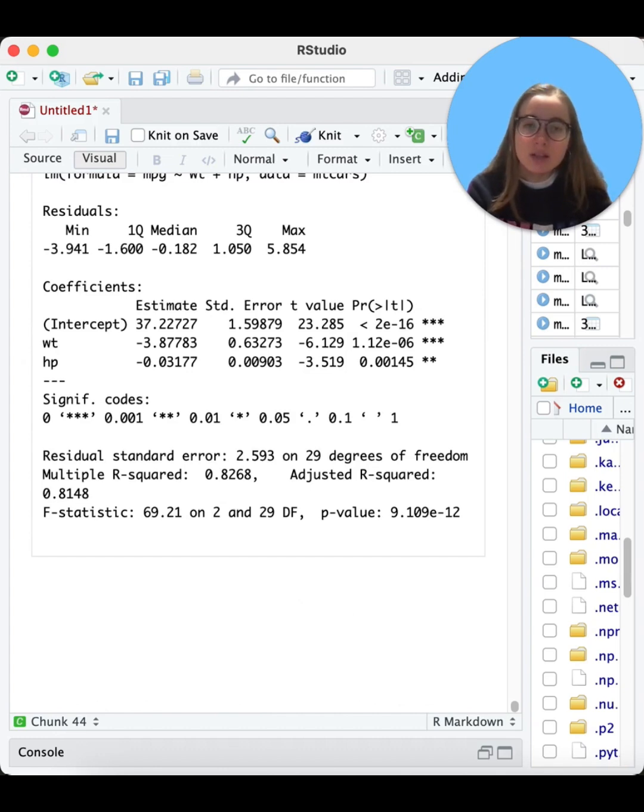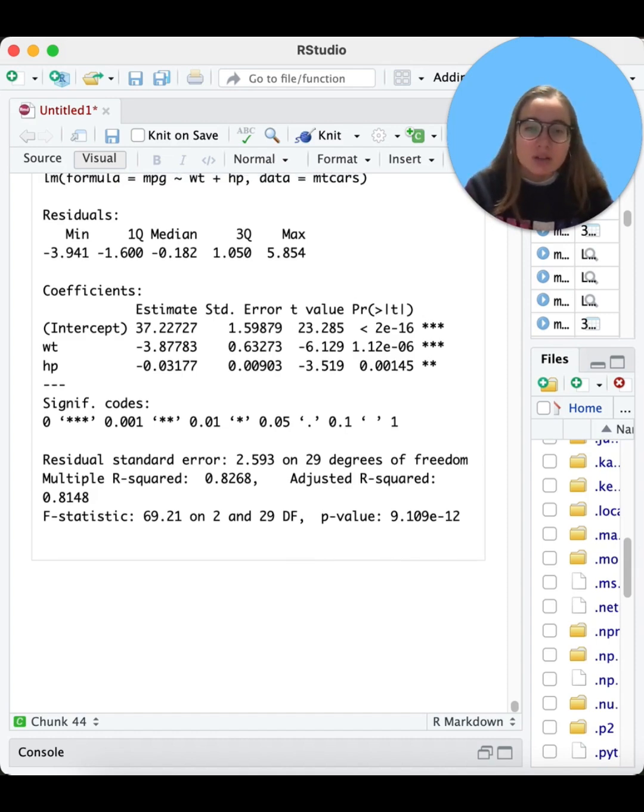After that, we can see that the adjusted R squared is less, about 0.8148, because we had one more significant independent variable, but still a high value. The adjusted R squared lessens when we have more and more variables. The F statistic is 69.21, which represents the overall significance of the model. A high value here indicates that the model provides a better fit than a model with no predictors, and since it's above 50, we can say that.